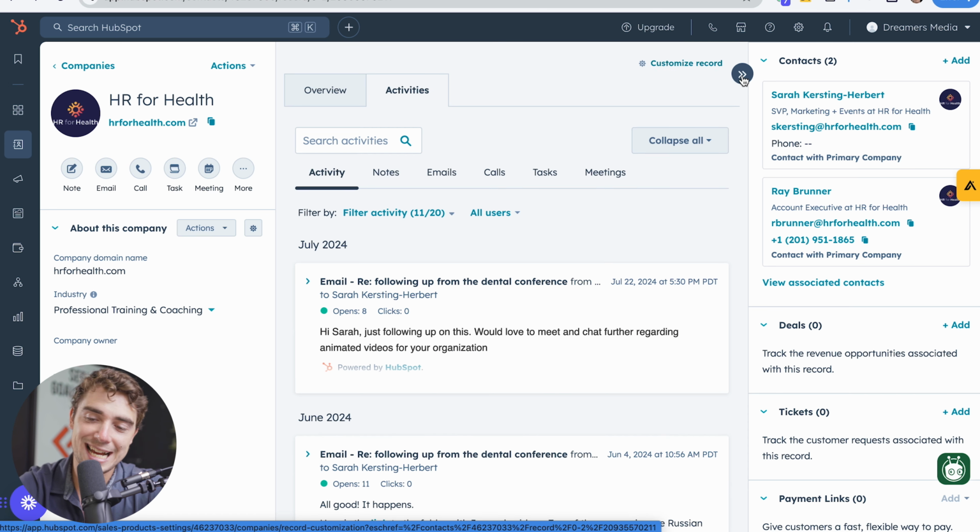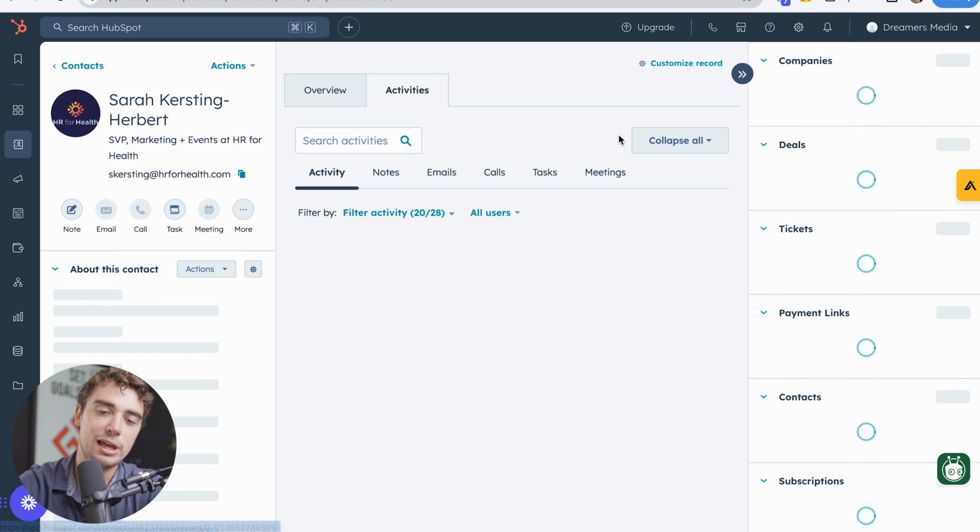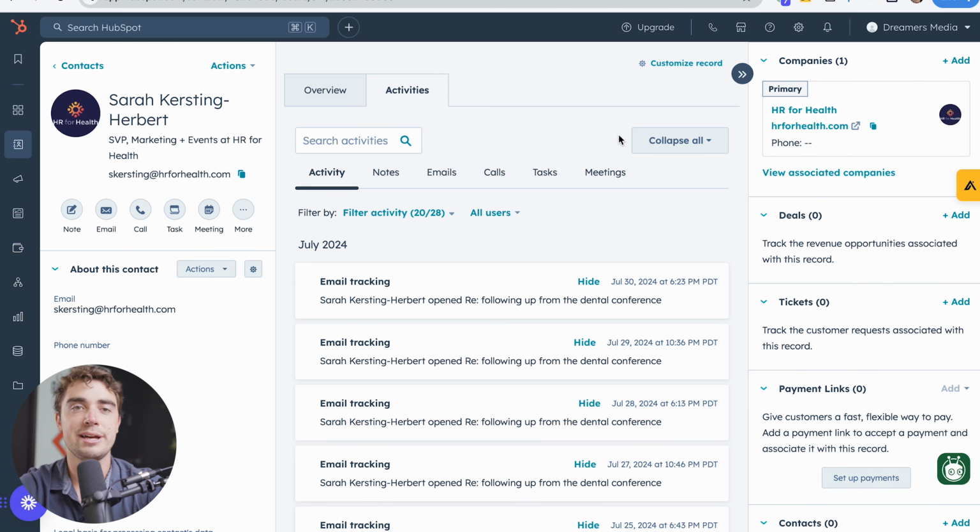And from here, I can actually click on the contact record as well, and all the information about that contact, all the emails I've sent, calls I've made, and tasks I've done are actually going to appear as well, similar to our company record. And this is really useful as you guys are trying to get more customers or serving your existing ones, as you can actually see exactly what last time you interacted with them and exactly what life cycle stage they are in. Are they a lead? Are they a customer?